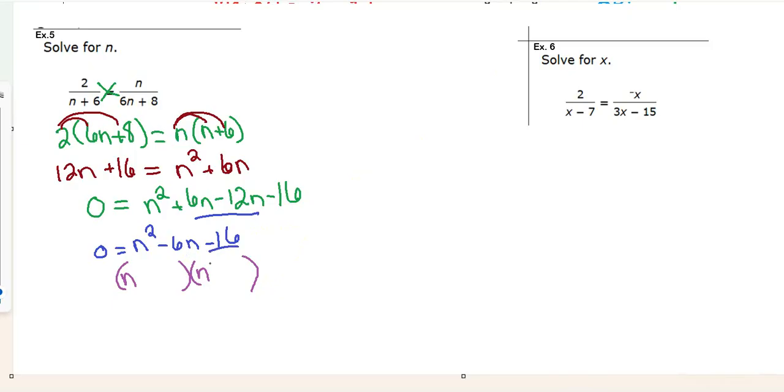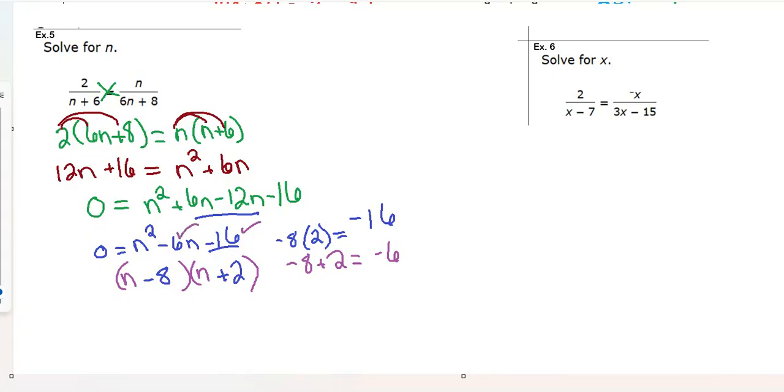So the factors of 16, you can mess around until you find the right ones, but just to make this shorter, I know that negative 8 and positive 2, when you multiply negative 8 times positive 2, that gives us negative 16. And when I add those two, negative 8 plus 2, that gives me a negative 6. That's how I know that these are the magic numbers. They multiply together to give you this term. They add together to give you this term.